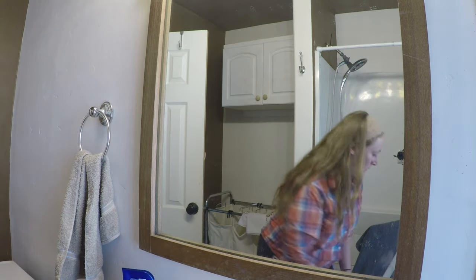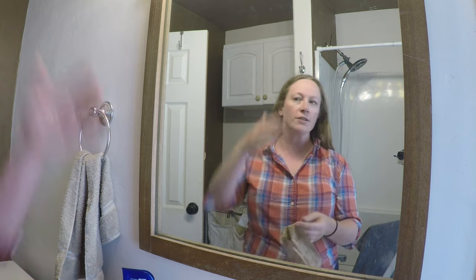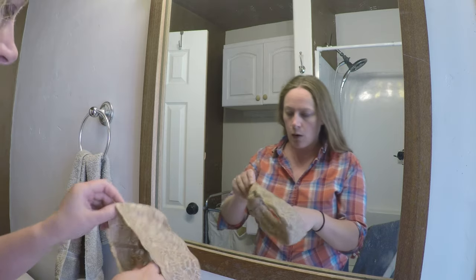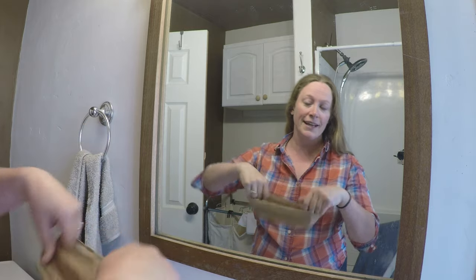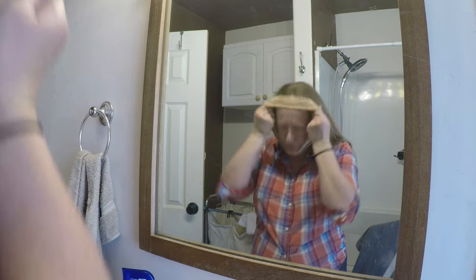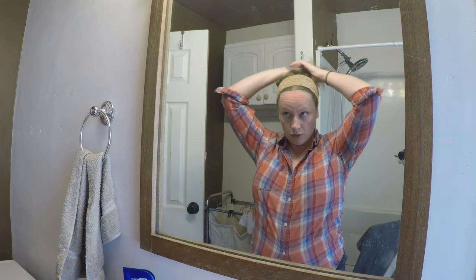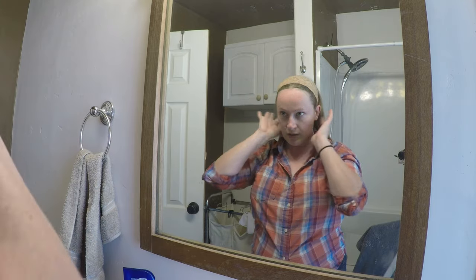By the way, a cool theater costume trick: if you need to keep your hair out of your way because you're going to style it later and you don't want it in your makeup, or if you can't get a wig cap very easily - thigh-high stockings with that little elastic on the inside, once the stocking gets a run in it, cut off the leg and use it for something else. Then you can take that stocking top - you've got a really nice wide headband that really holds your hair back. You can pin it to that lace if you need to, then put a wig over the top. Put a little bit of gel to keep the little wispies out of your way if you need to.